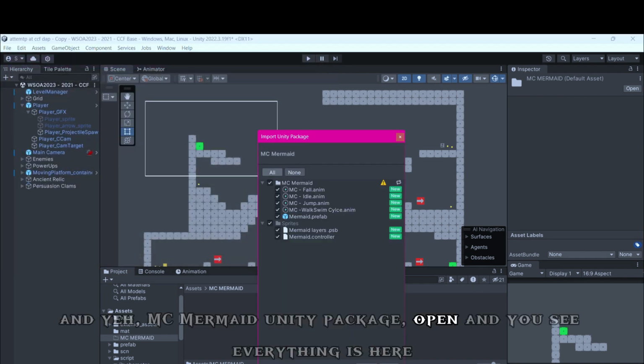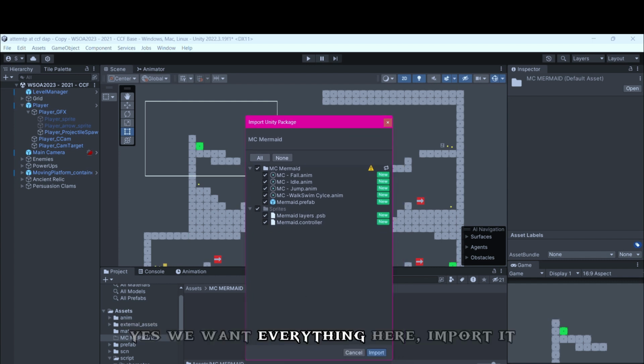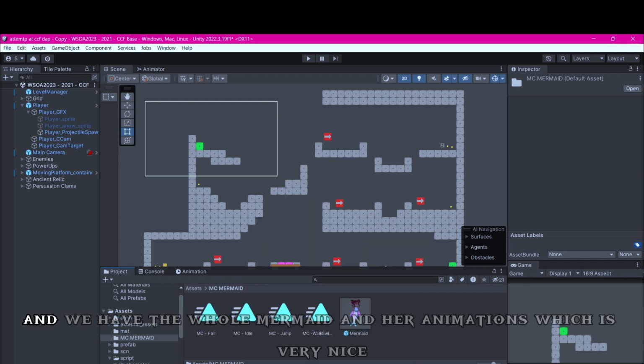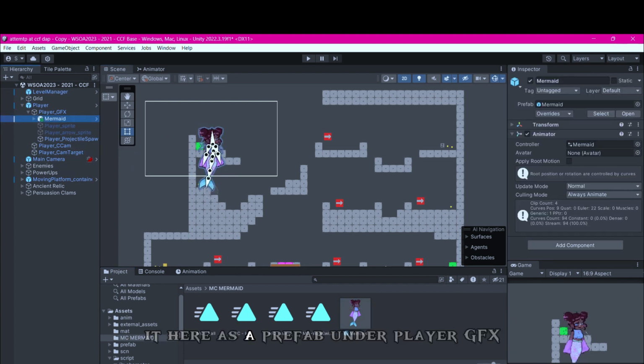Open, and you see everything is here. Yes, we want everything here. Import, and we have the whole mermaid and her animations, which is very nice. Then we're just going to drag this and put it here as a prefab under player GFX.